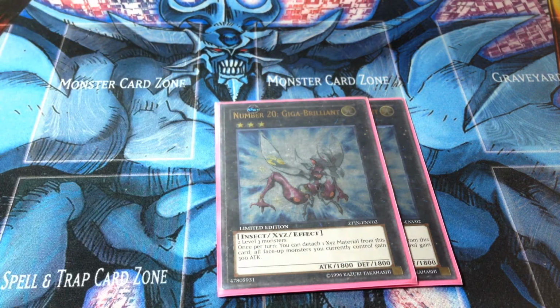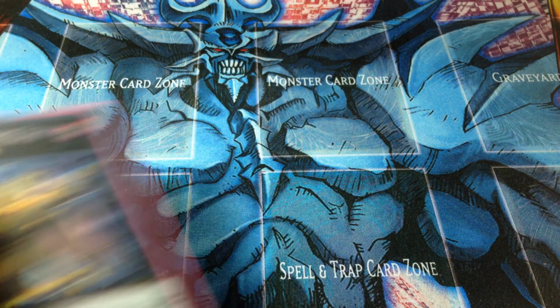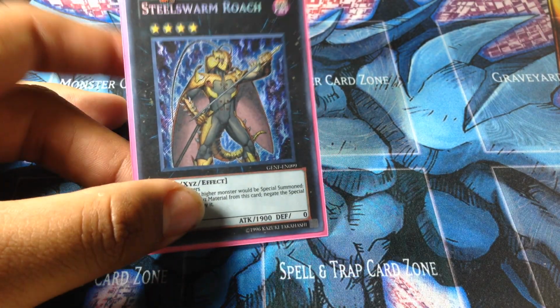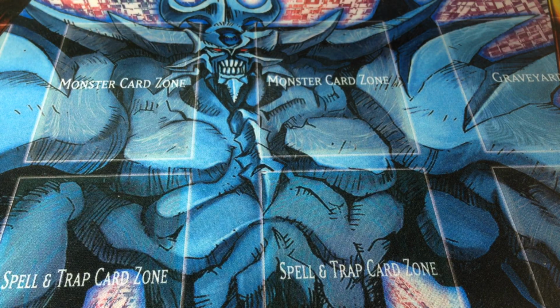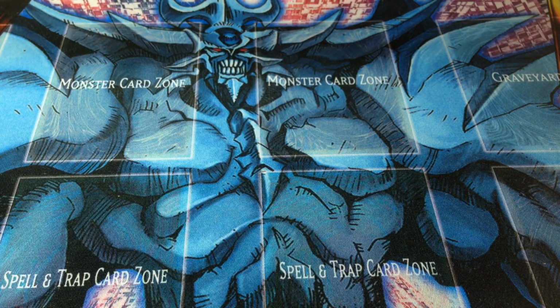Two Giga Brilliant. These are here just in case you run into Elder and Kaigeki and you don't get your Kagemusha, so overlay, detach, your monsters gain 300. One Steel Swarm Roach, just to negate any synchros or any high level monsters that you don't like, so just detach, destroy it. One Excalibur, it's a beat stick. One Blade Armor Ninja, can attack twice obviously.